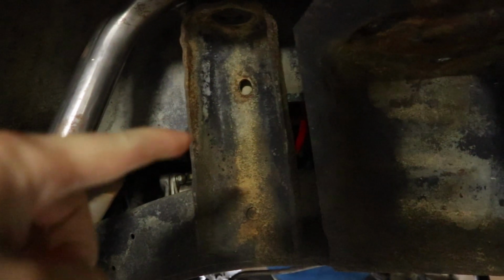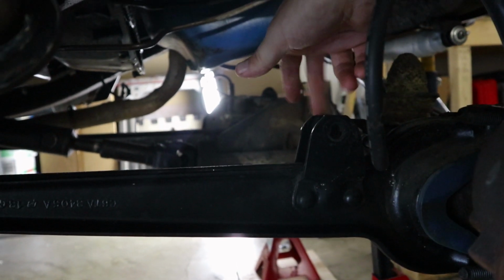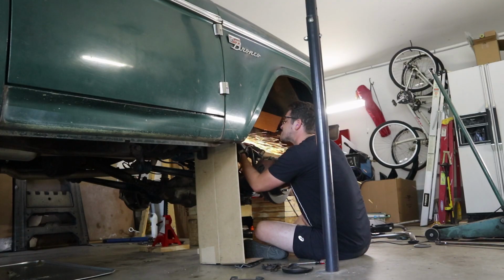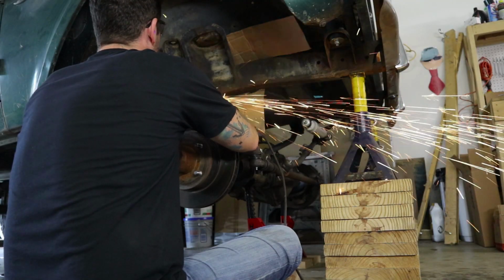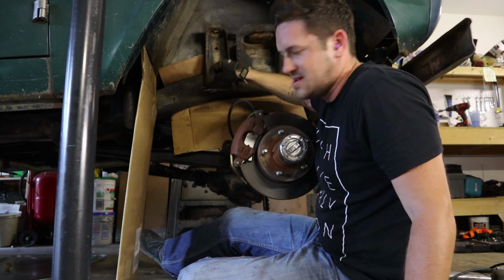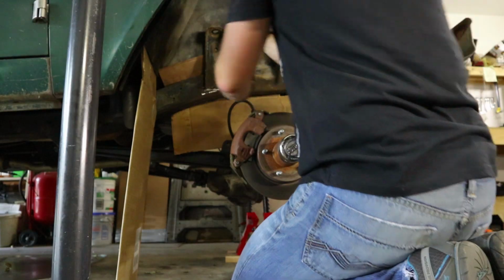You gotta remove this old shock tower, then you gotta remove these old shock mounts, and then this just goes nicely in there like so, and you weld it into place. So I feel like I've got this bottom edge pretty well cut out down here. I'm gonna try to just knock it with a hammer and see if I can bend it out.